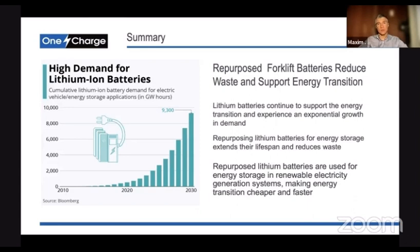Lithium batteries are going to be produced en masse, and there will be more and more of them. So repurposing them plays a big role in how we are getting batteries at all, because there's a clear indication that there will be some bottlenecks in the manufacturing, both on the mining and the refining and production levels. So repurposing can be an option and is an option, and all the companies should definitely explore it, and the market actually supports it.